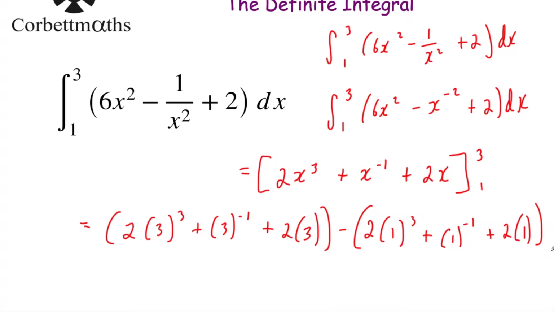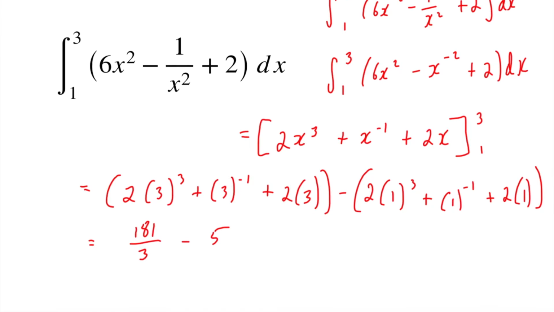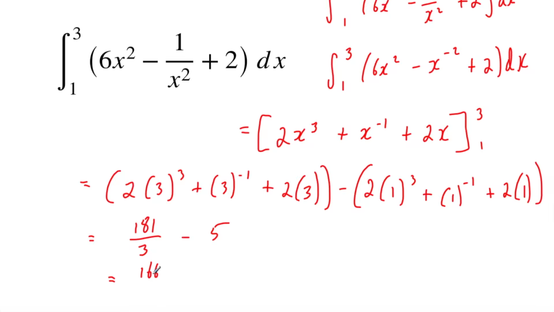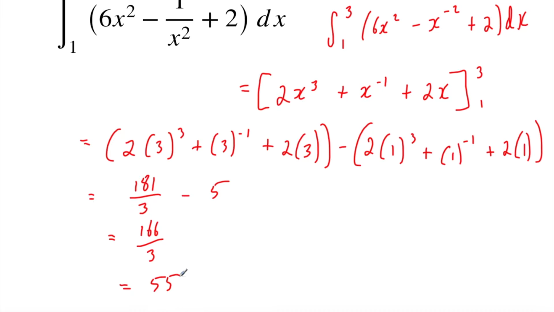And if we work those out on our calculator and just type it all in, we'll see what we get. Whenever I type this into my calculator, I get that's equal to 181 over 3, so 181 thirds. You could write it as a decimal number if you wanted to, as 60.3 recurring. And then if you type this bit into your calculator, we get that's equal to 5. And then if we do 181 thirds, subtract 5, let's see what we get. We get that's equal to 166 thirds, or as a decimal number, 55 and a third, or 55.333, and so on.